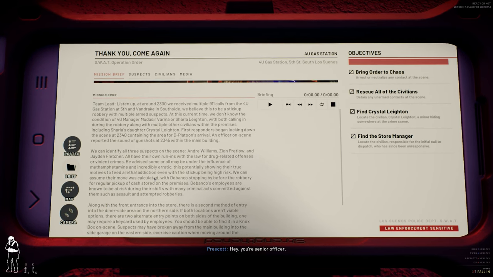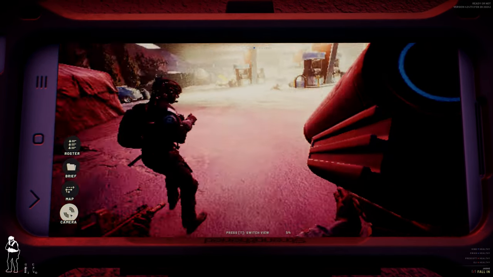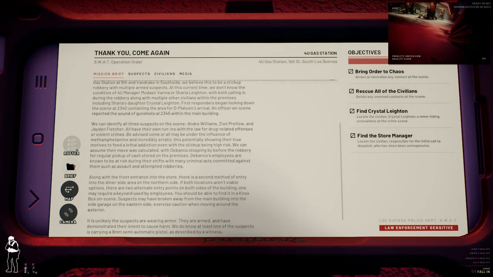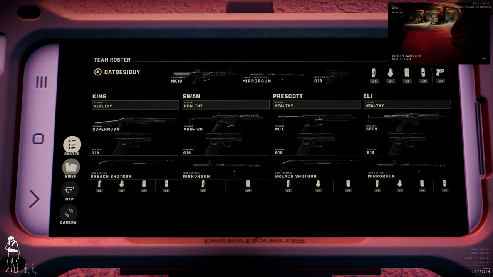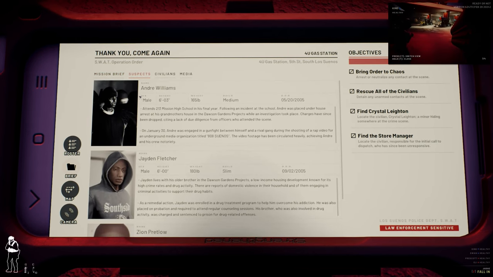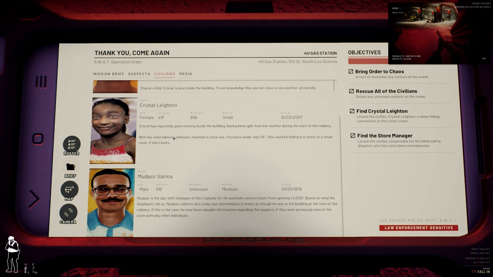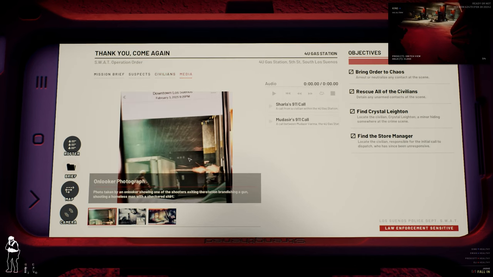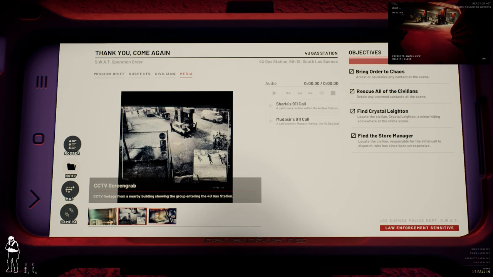Hey, you're seeing your officer. Hey, nobody, I'm just reading through it. Hold on. We have cameras? Oh, we have maps. And we know books. Nice. This is an amazing game. Oh, we have suspects identified as well. Is it mine? This one? Waiting on you, sir. A lot of firepower.